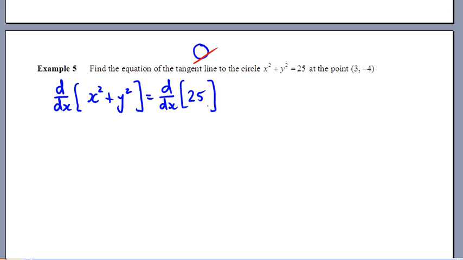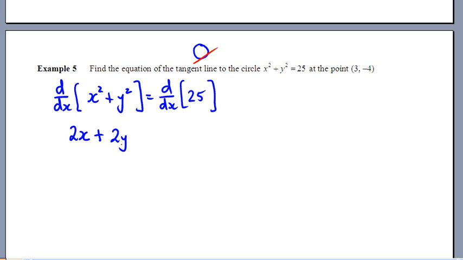Okay. On the left, derivative of x squared with respect to x. Easy. Did that on the first day of the chapter. Derivative of y squared with respect to x. I don't know. Cheat. Do it with respect to y. Pretend y is the variable. And you get 2y. But that was cheating. You just treated y as if it was the variable of integration. It's not.